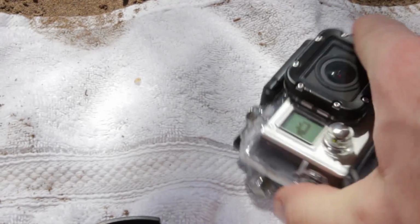You could try with the Wi-Fi. You try all the different buttons, press them as long as you want, and nothing would happen. So you'd have to pull the battery out, wait 10 seconds, put it back in, and then go again. And then once you got the camera rolling, just don't turn it off.